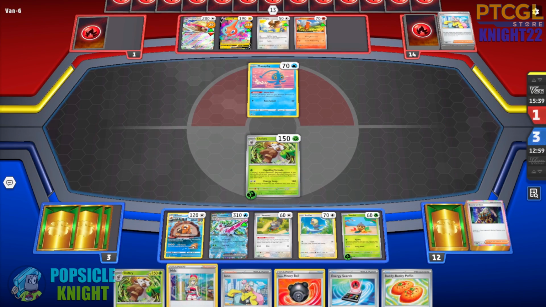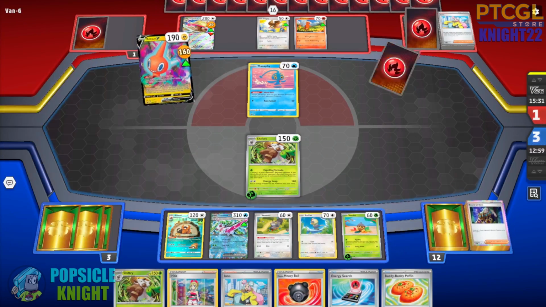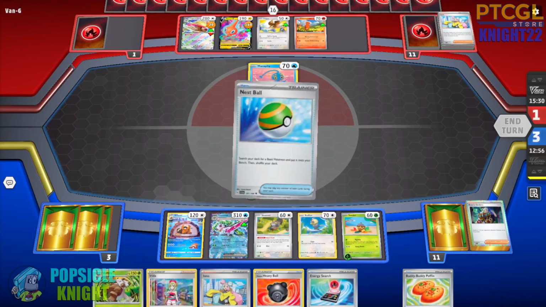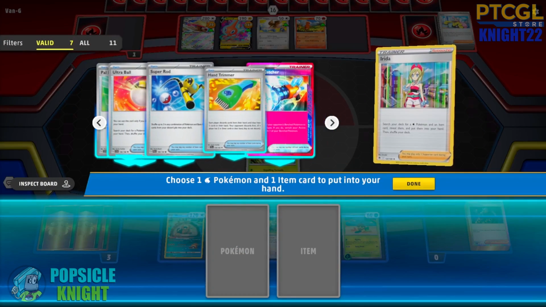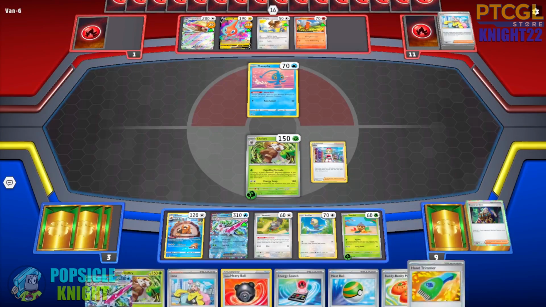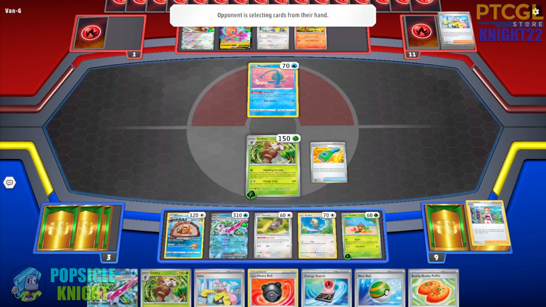But Irida will come into play. We've used up all the rare candies though. We'll need Celine, so we have to recover that with Palpad. Alright, so with that, Irida, I'll get Hand Trimmer for now. And a Serena. And have them discard the cards from their hand. Very good.